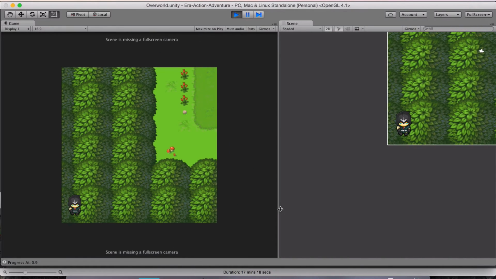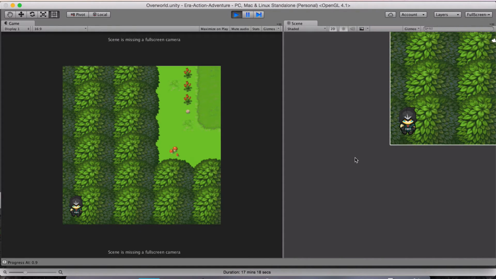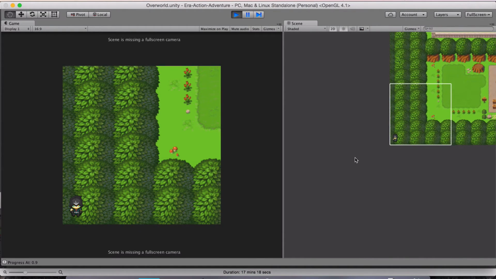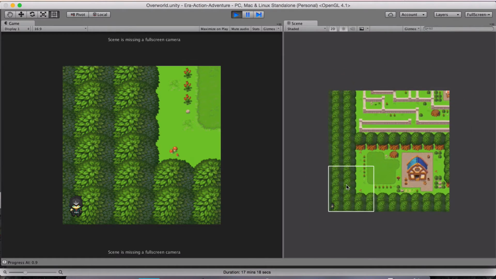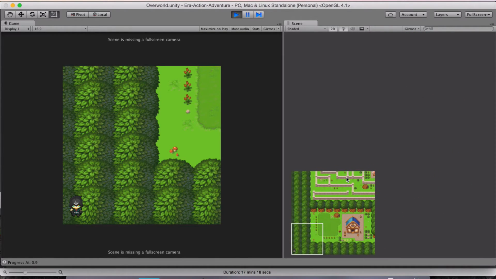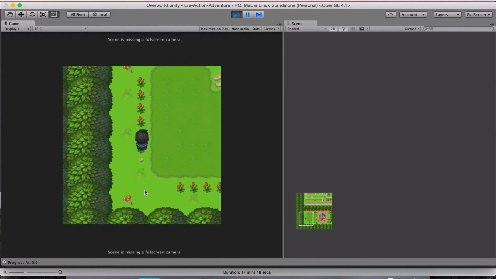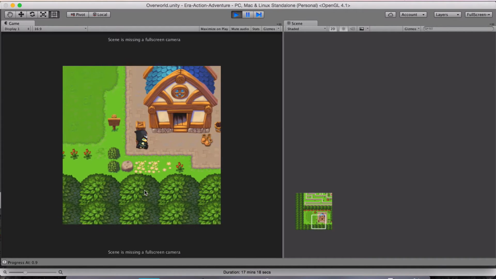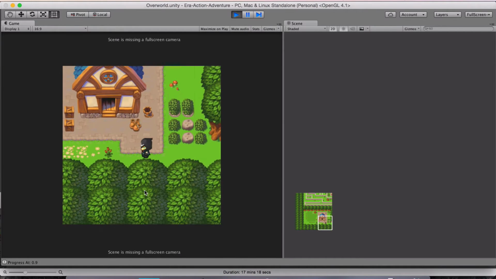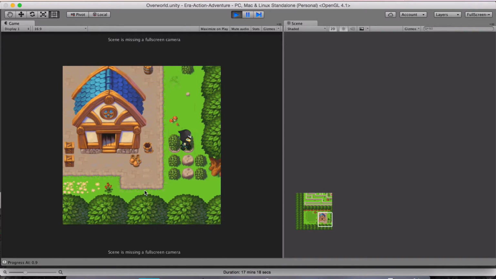But yeah, so that's the way that is. But we'll just take a look at the scene view as well. Just going to go down here. We'll zoom out a little bit more. Okay, so let's just walk around. So you can see the movement. I redid it all, but it still looks exactly the same. This is using no physics at all. It's just moving positions based on input.